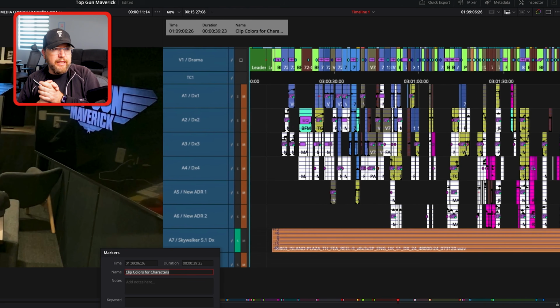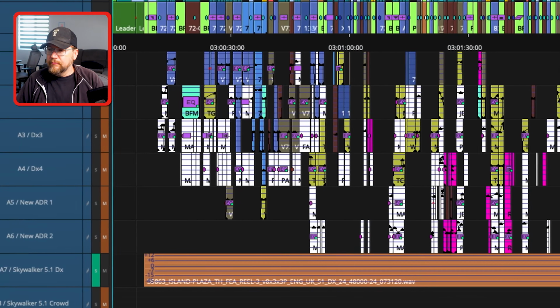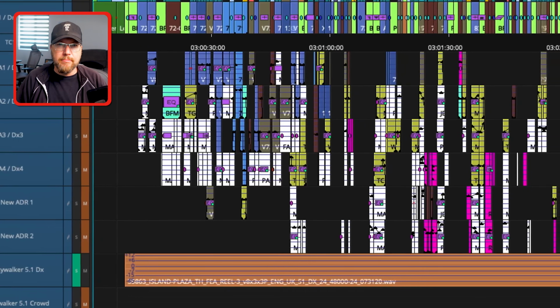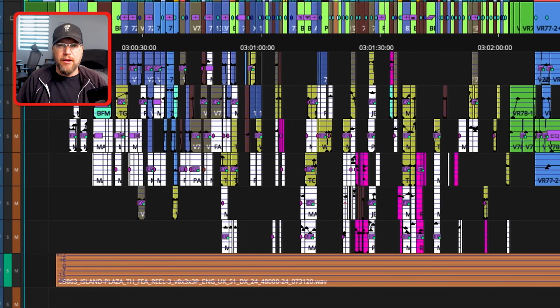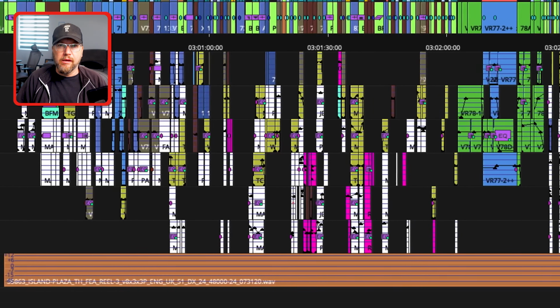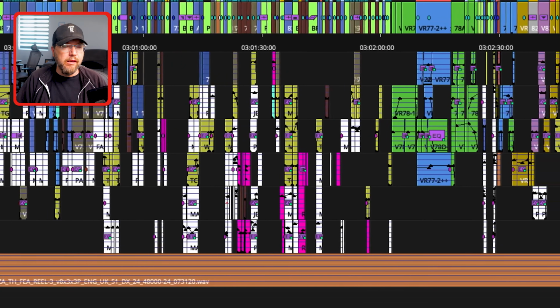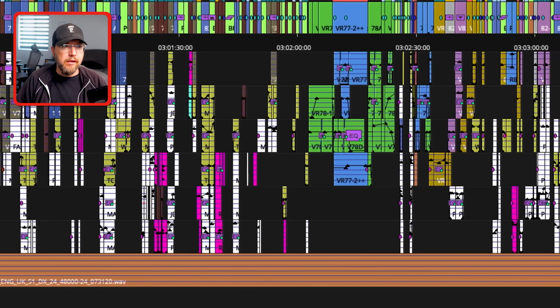This is something that's really interesting and cool, and I would love to adapt it. He gives different characters a different color so he can see how much they own of a scene. And you can see that I'm using clip colors here to help me work out who is talking. So if I recall, Phoenix was pink and Rooster was that brown color and Hangman was yellow.